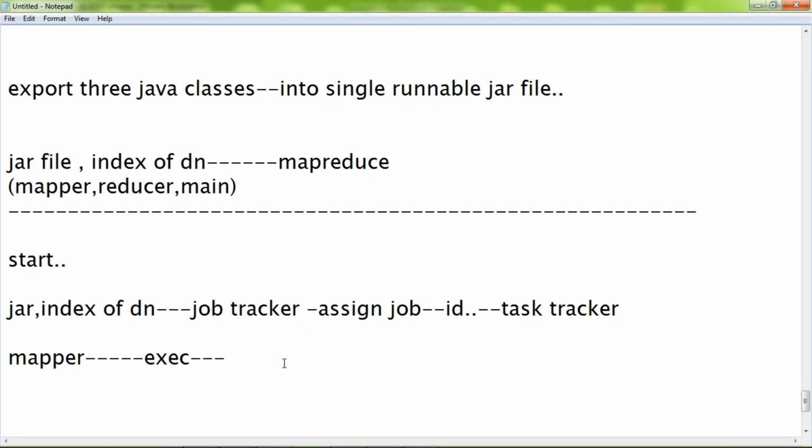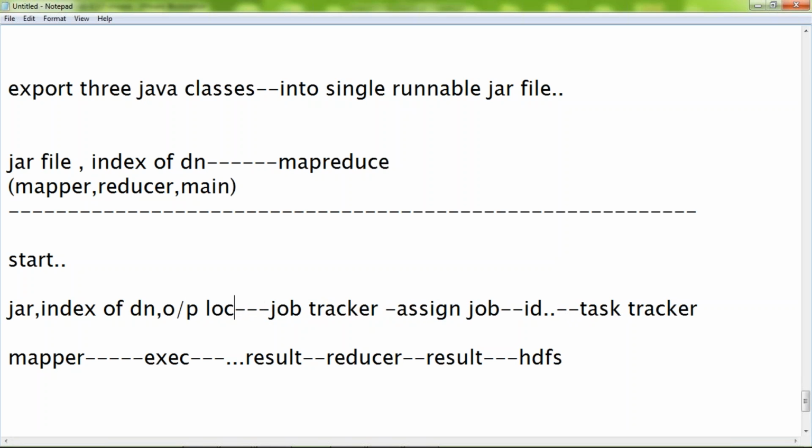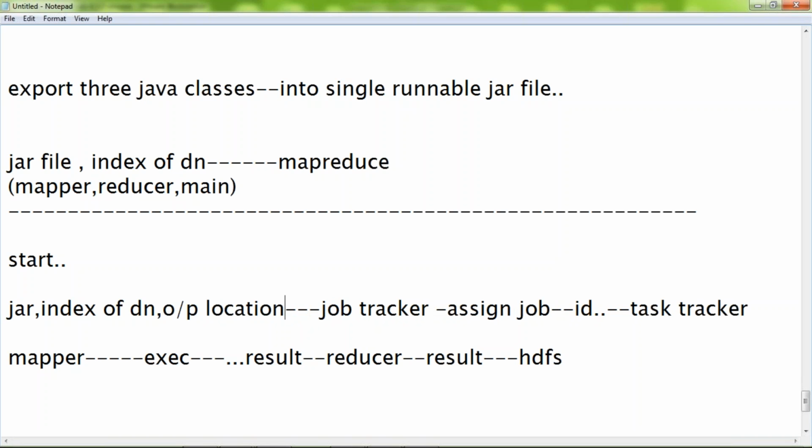The result of the mapper will go to the reducer, which executes depending upon the reducer logic. And the result is stored into HDFS. When you submit a job, you give the output location also, so the result is stored into HDFS at the output location.